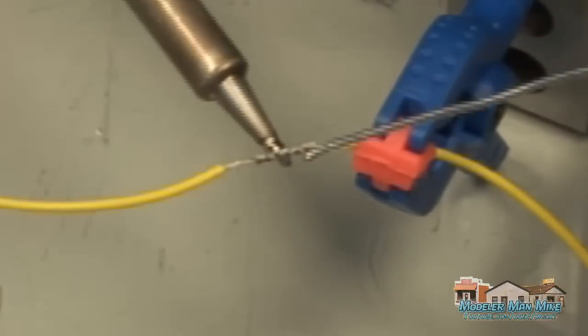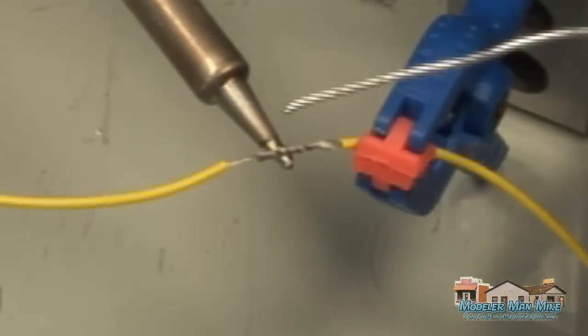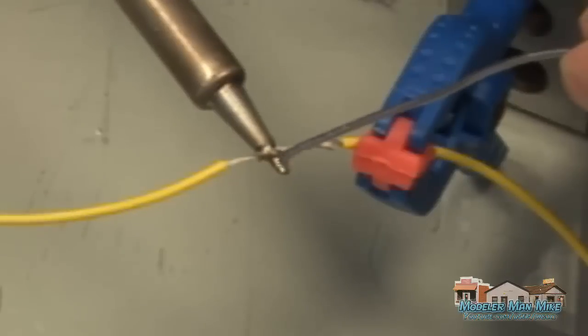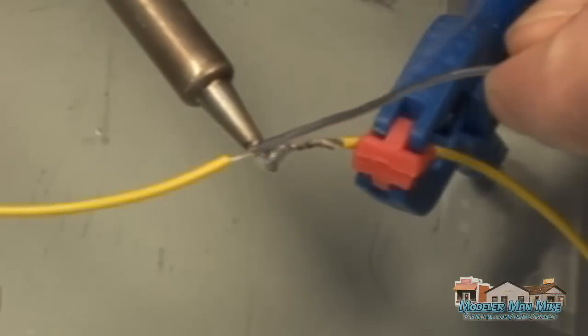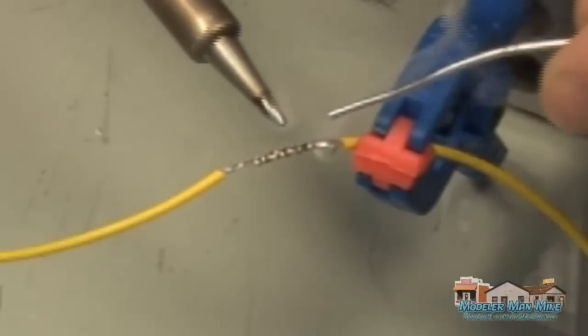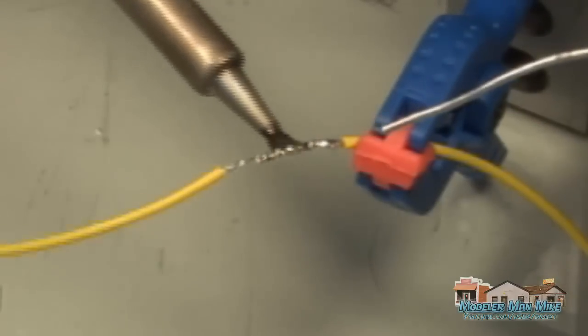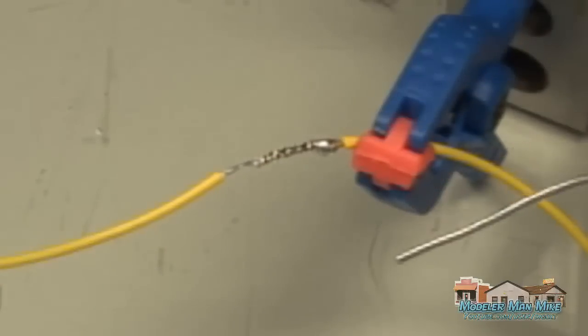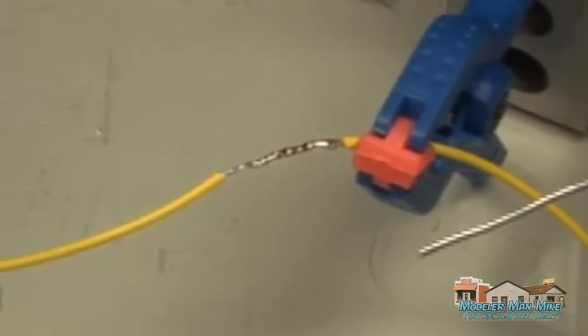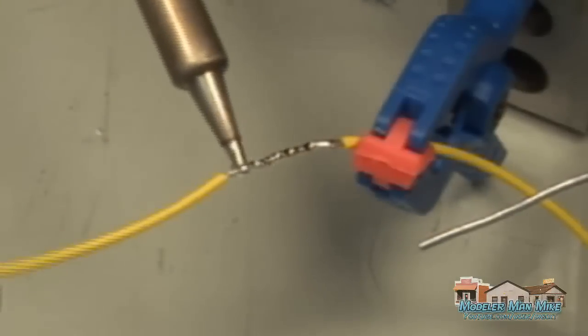And again, just touch the soldering iron, get it hot. And then start applying my solder. And as I do, I just keep feeding the solder in as it absorbs it. You can see I get a little bit of a bubble here. So I clean my iron, touch the solder, clean my iron. And that's how you do an inline.